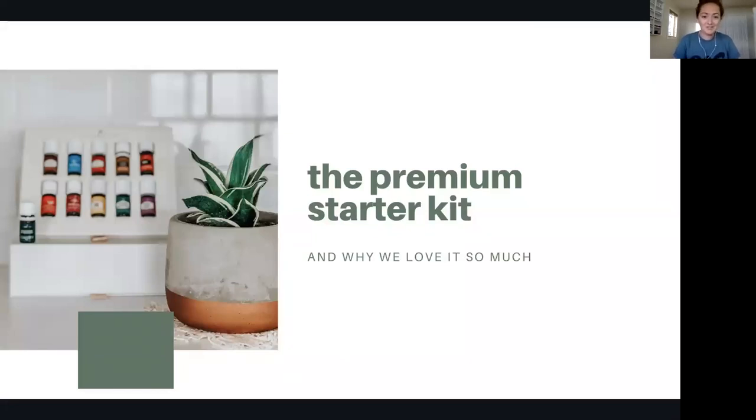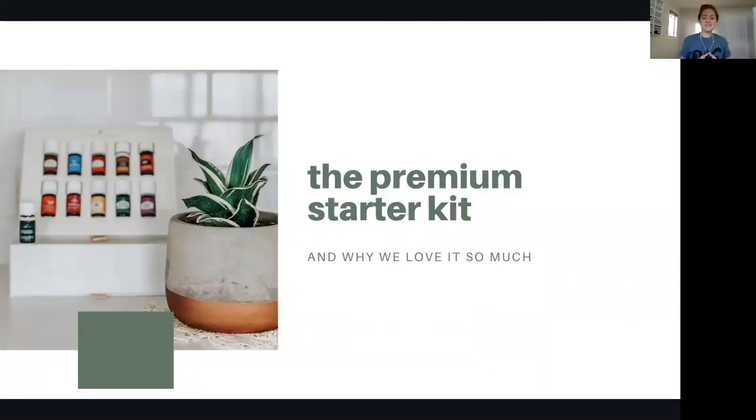It's about 50% off when you buy the starter kit, as opposed to these oils individually. Sometimes I'll just rebuy starter kits or the everyday oils collection if I need to restock some of the oils in this kit, because some of them are quite pricey. So it's actually cheaper to just grab the kit.